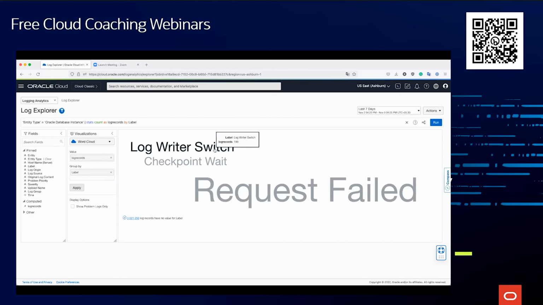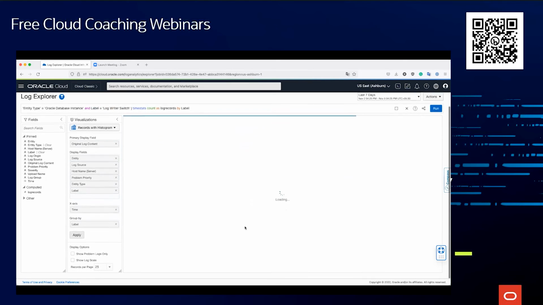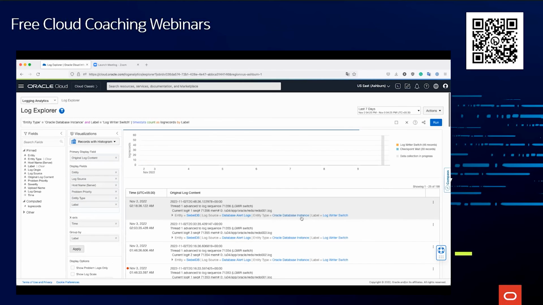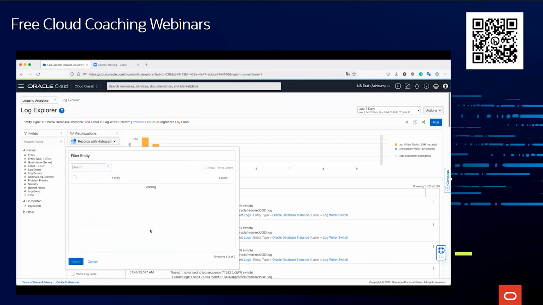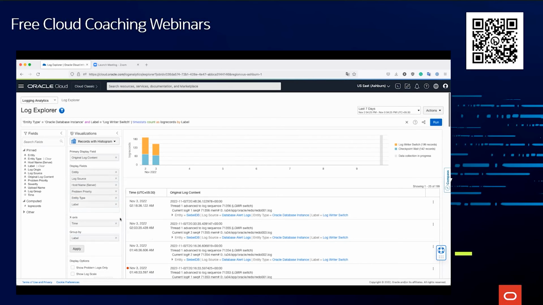Further, you can just click on them, and it will show you more details about what these are. And further, you can filter. So if you want to see what kind of entity it's coming from, the CBDB. So these are the ways you can filter and manage your logs and perform analytics over them.